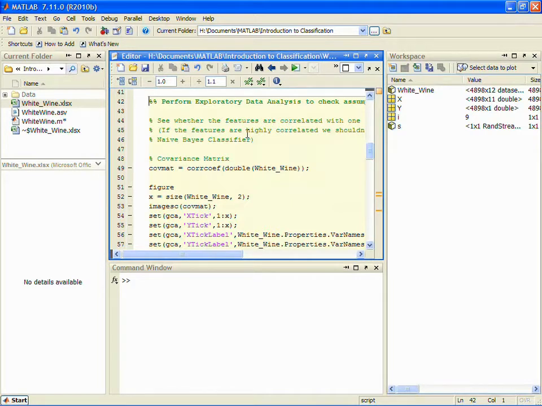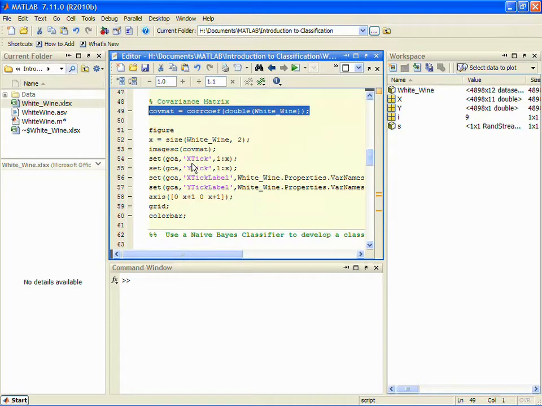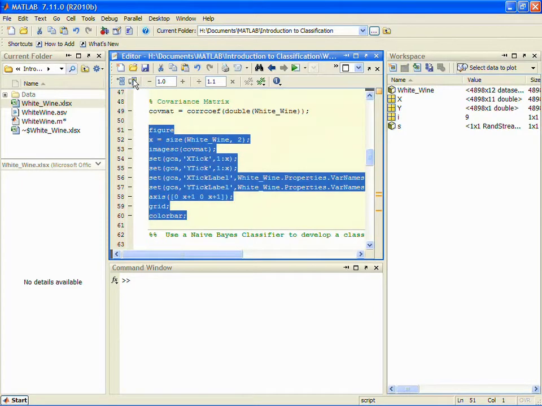Next, I'd like to see whether or not my features are strongly correlated with one another. Independence between features is an underlying assumption of a naive Bayes classifier. This analysis will give me some idea whether the naive Bayes classifier is a good choice. Based on theory, I know that some of these features should be correlated with one another. For example, the density of the wine changes as we convert sugar into alcohol, so I'd expect to see a strong correlation between residual sugar and density. I'm going to calculate correlation coefficients between the different variables, and then plot this as a heat map so we can easily see what's going on.